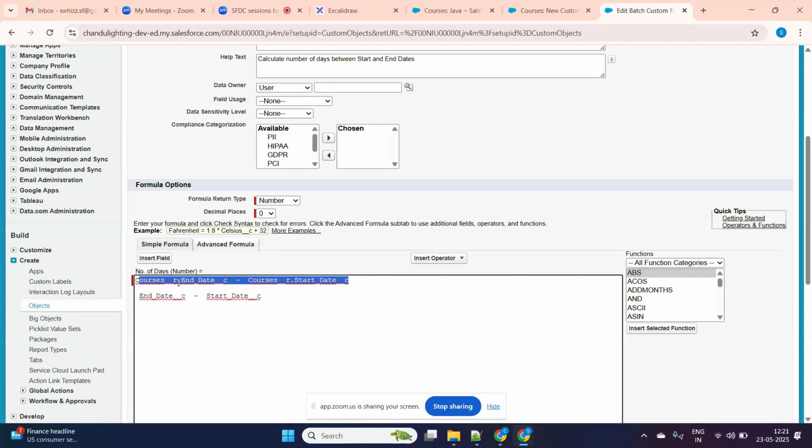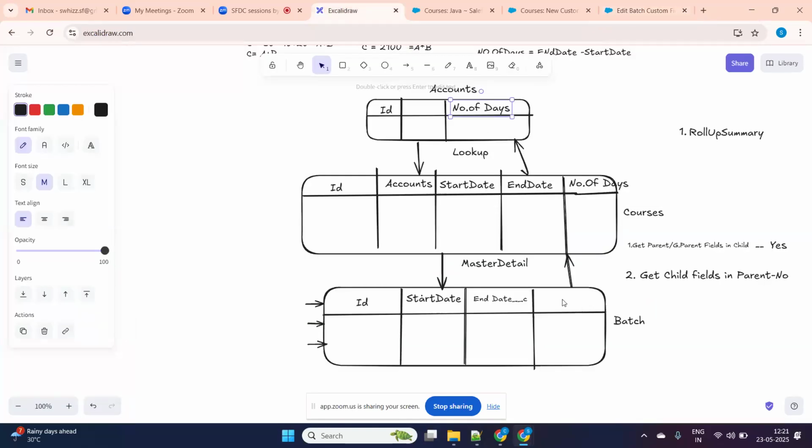So if you are taking from the account, for example, it will give you account dot, like this. Got it? If you want to get the fields from here, I have created fields here.